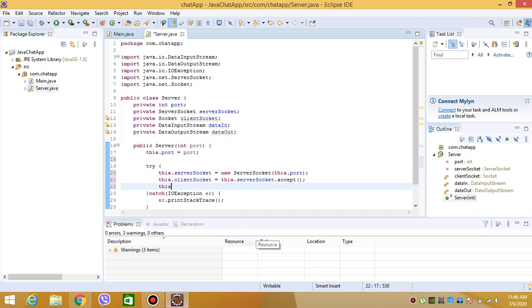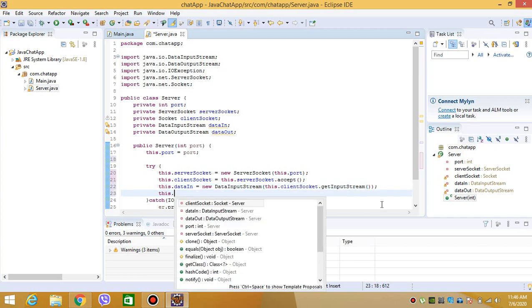Now let's initialize the data input stream. dataIn equals new DataInputStream, which will take as an argument the client socket dot getInputStream. So while initializing the data input stream, it takes the client socket input stream as an argument.